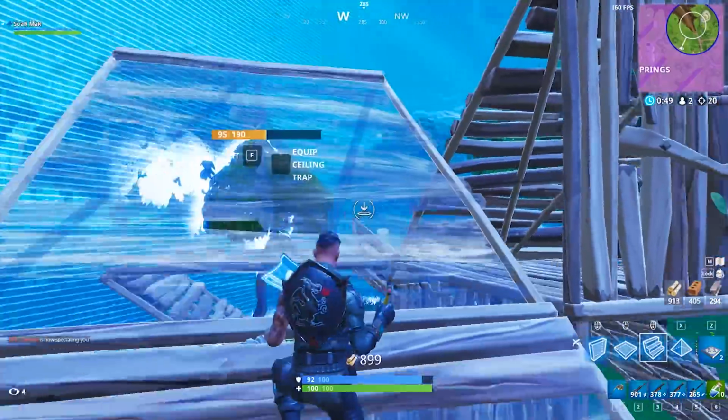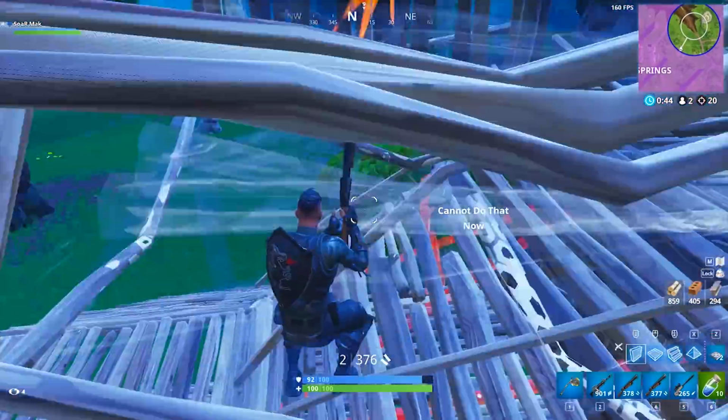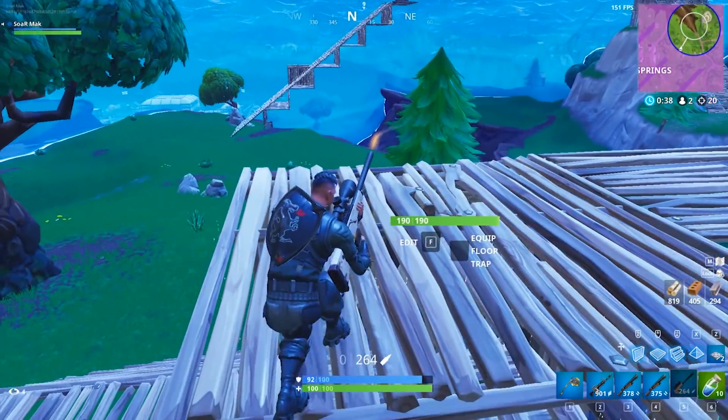You don't need to be a pro master builder to need materials. Everyone needs them, because if you don't have them, then you're basically just relying on the world around you to provide cover, and pretty much everything in the world of Fortnite can be destroyed by all means.